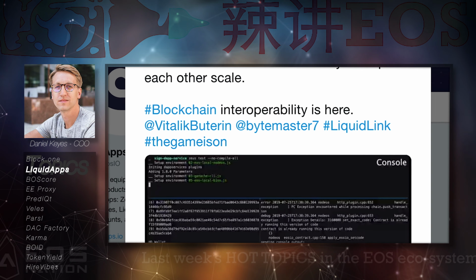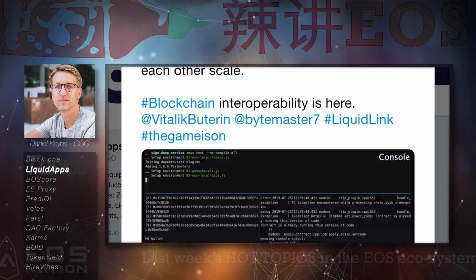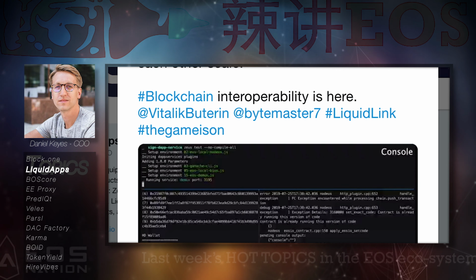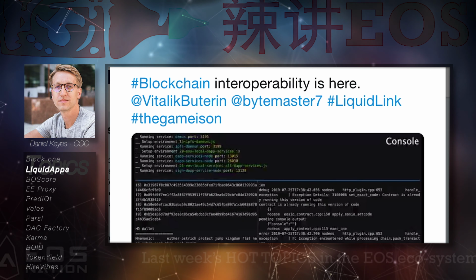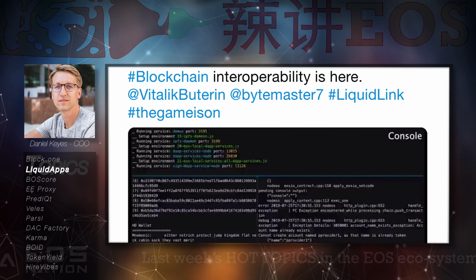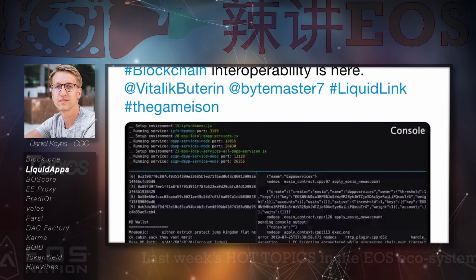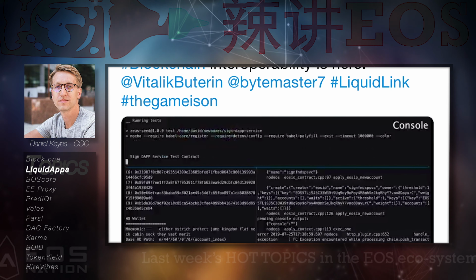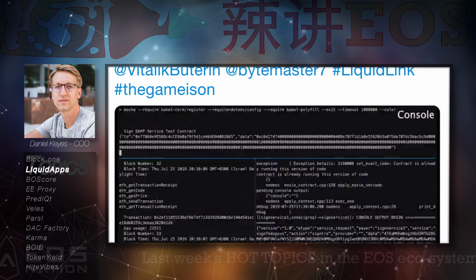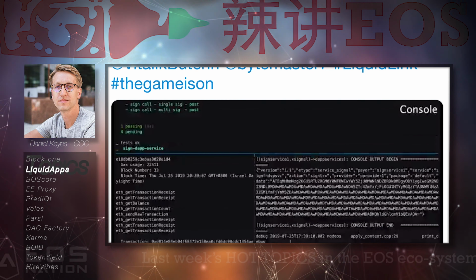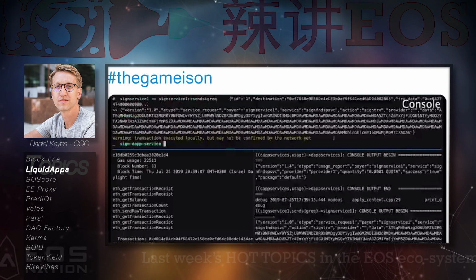Well, you might have guessed it if you followed the team in the last few months and seen how fast they're pushing innovation forwards in EOSIO. And when LiquidLink was not only announced, but also showcased in a video on Twitter, it had an immediate impact even beyond the EOSIO community. LiquidLink is the first decentralized solution for inter-blockchain communication and will be a part of the Zeus SDK, allowing developers to easily implement this feature.